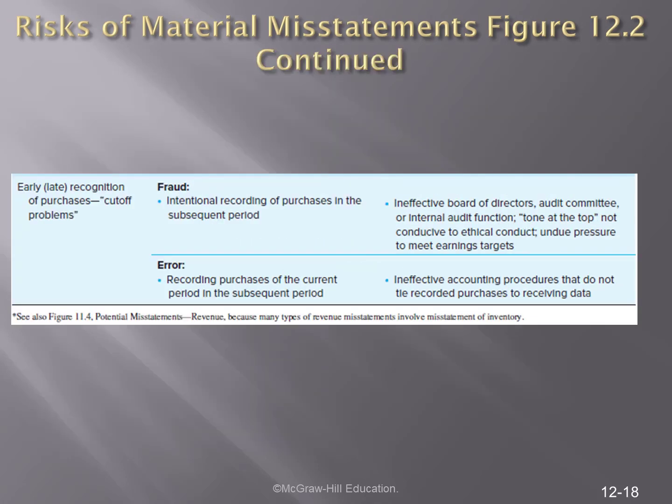Let's take just a minute to talk about another management assertion, and this is related to cutoff. So we want to make sure that the cost of goods sold is recorded in the appropriate period. This misstatement may be due to fraud or error. In any event, what we're looking for is we want to make sure that revenue and the appropriate cost of goods sold is reported in the period when the transaction actually was completed.